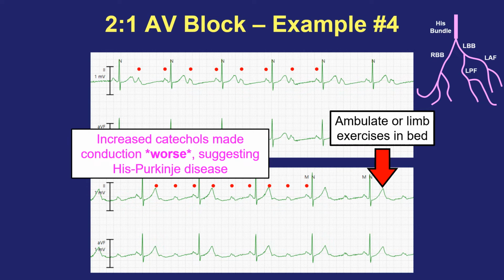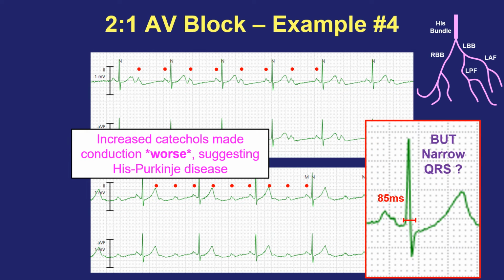But the question that you have in your mind is, why is the QRS narrow? I thought you said that if you have His-Purkinje disease, then you almost always have a wide QRS because on the beats that do conduct, some of the branches are not functioning. Well, the key word there is almost. There are exceptions to every rule. See if you can think where in the His-Purkinje tree you could have a problem with block occurring causing a P wave with no QRS, but conduction occurring down all the branches. And the answer, of course, is in the common trunk of the tree.